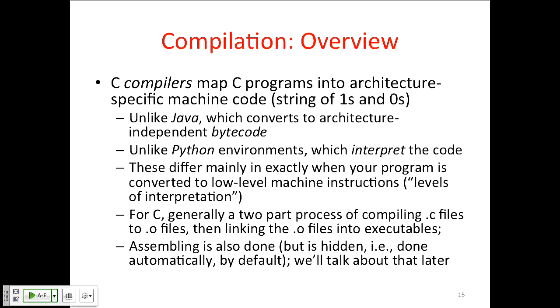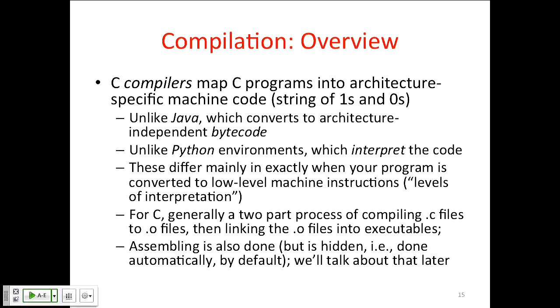Now, unlike Java, the Java compiler generates something called bytecode. There's only one kind of bytecode for Java, and any machine can run that bytecode by interpreting or translating it dynamically at runtime. Now, C compilers are different because they generate machine code for the specific architecture you're targeting. For example, an x86 machine versus an ARM machine would generate 2 very different binaries from the same C program, right?